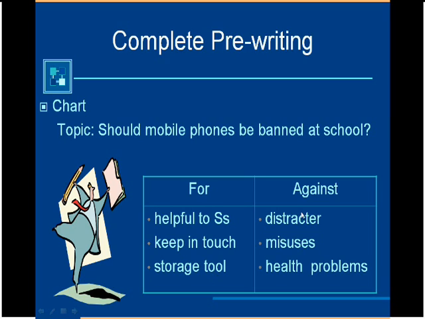The people who are against say it is a distractor, that, of course, if students have their own mobiles in class, they would not concentrate while the teacher is explaining. Also, it is misused, so misused or used in a wrong way. Again, there are some health problems. So this is a way of pre-writing, okay?